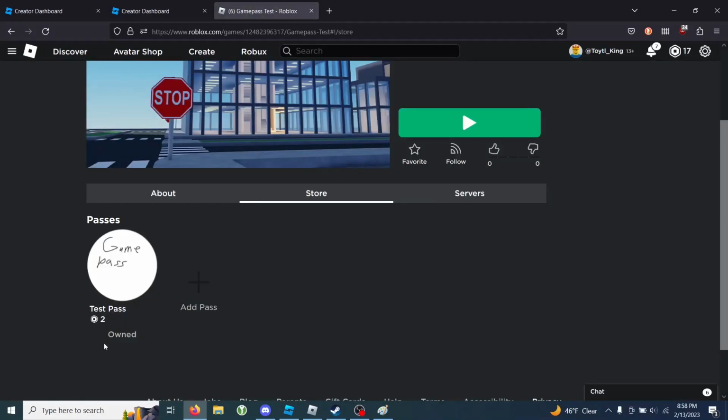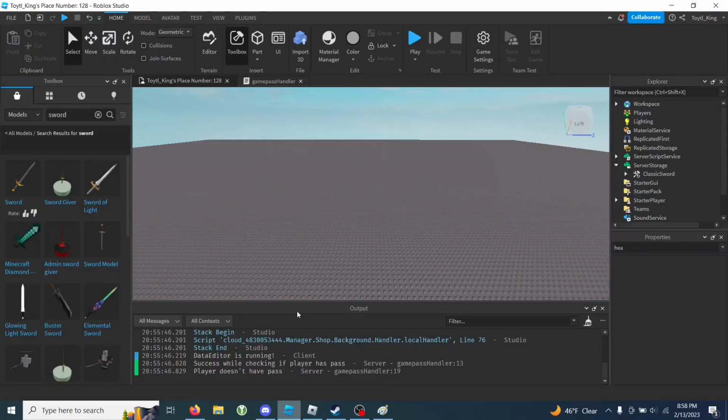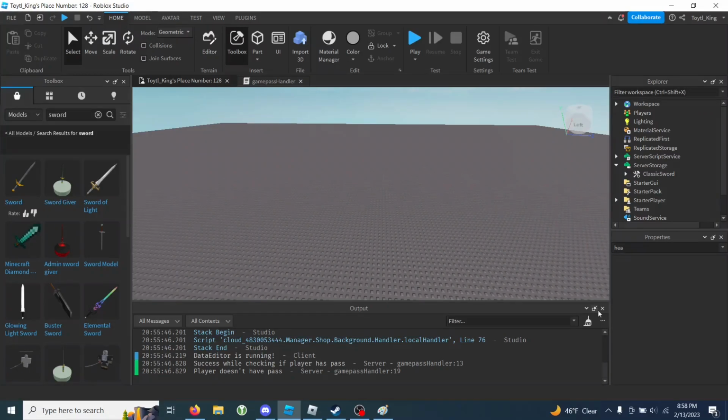So again, if you're going to do something like that, you have to keep that in mind, or else you can get your game tagged by Roblox, and they'll come take your game down and put a tally on your account. Tallies are not good things. You don't want to have a tally on your account.